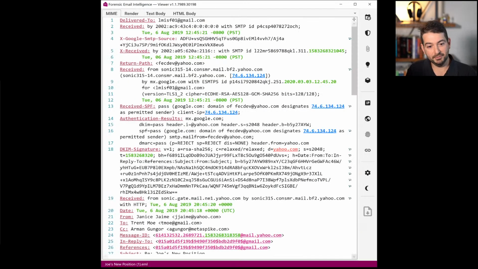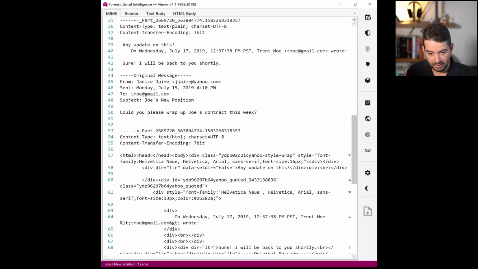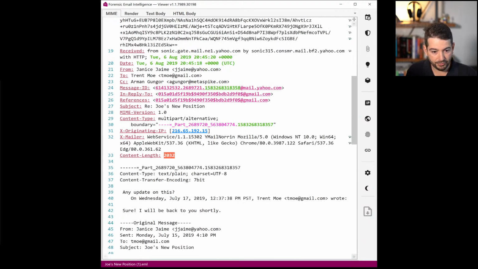Now, if you look at the MIME headers, the bottom of this is obviously the body. The first thing that you'll notice is that there's quite a bit of highlighting going on. This is similar to the text editors that do highlighting, but one difference we have is that there's quite a bit of information and capabilities built into here.